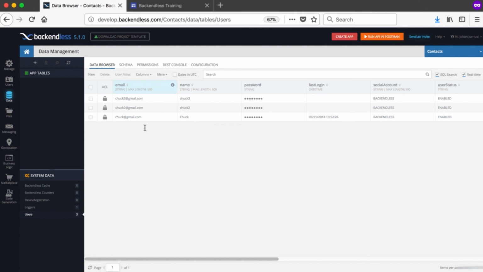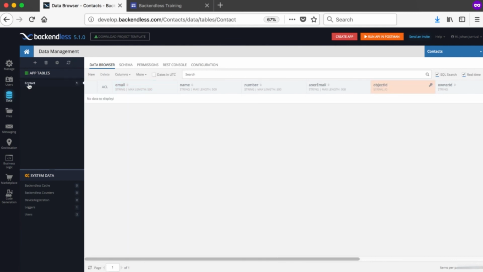Now you can see that we do not have that table here. So the very first time that you actually create or add a new contact to that table and the table does not exist, you'll see it creates that contact table for you. So now we have that contact table. Click on it and you can see there's the email, there's the name, there's the number.